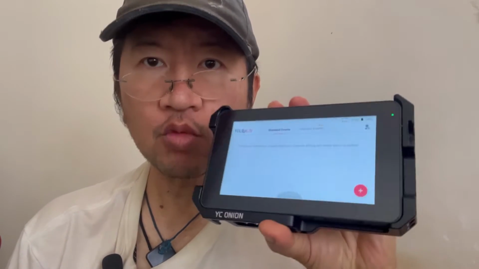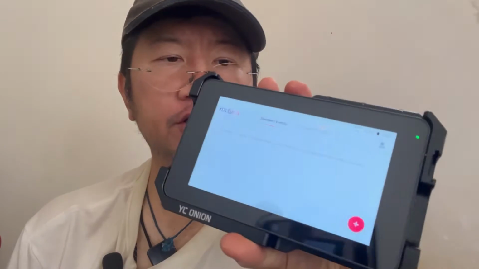Hi, we're talking about my Yolobox, and what I have here is a slightly modified Yolobox Mini with a cage on it.